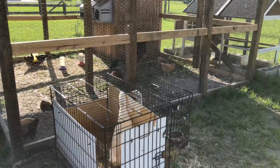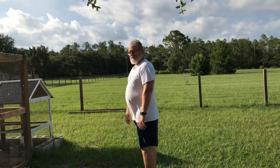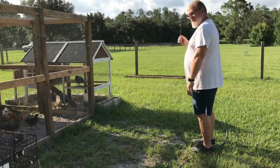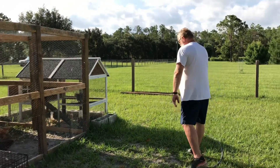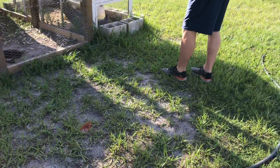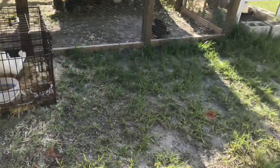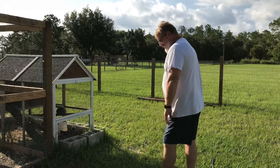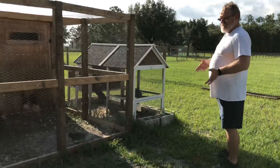We tried to give them some freedom out there, let them run, but they ran over to the neighbor's house — and the neighbors have two bulldogs. They had to run back this way. They didn't stay where they're supposed to, so we're going to have to build a pen. I marked out four feet here to try to give them four extra feet, down to the third post, but me and the missus decided that's probably a little too narrow, so we're probably going to go another foot out and go five feet.